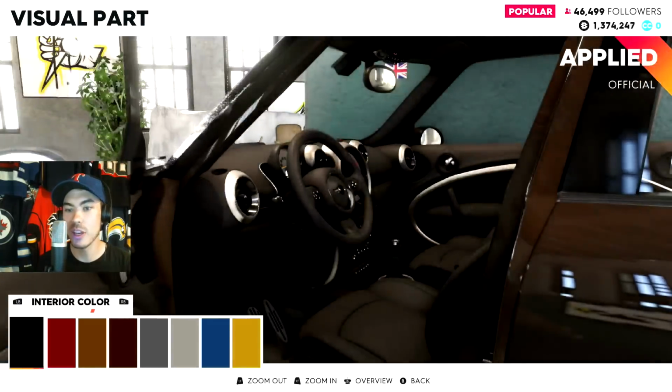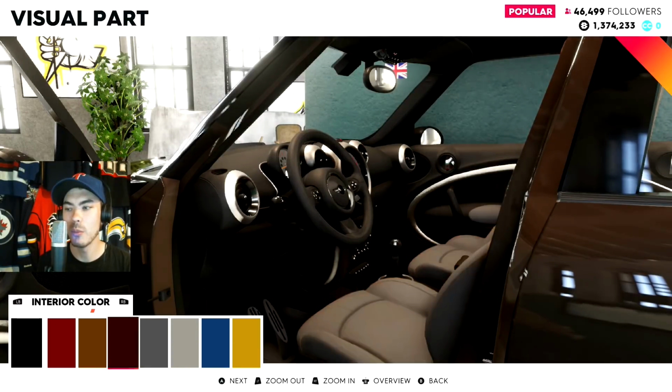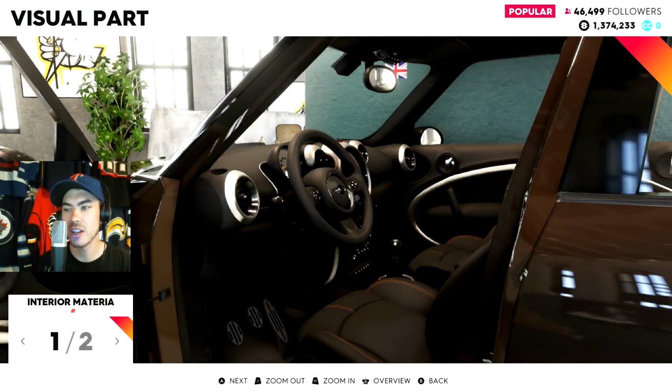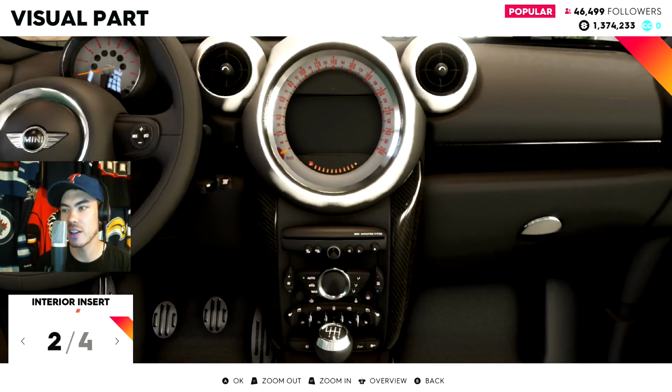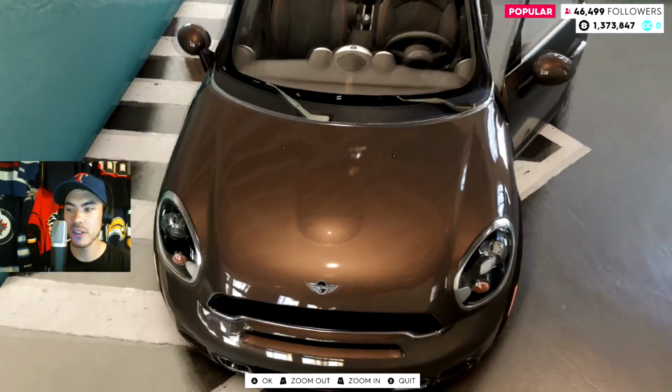The interior color we can change though, so let's go ahead and make that. We'll make it an orange color, but we'll do just the stitching and the material, put suede, just because again, you're not seeing the inside of the car. Get some of that wood grain in there. That's basically the customization of this thing.